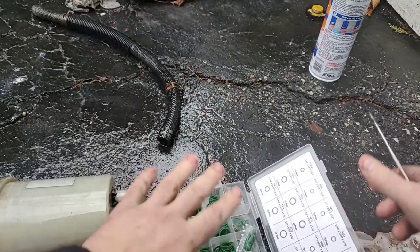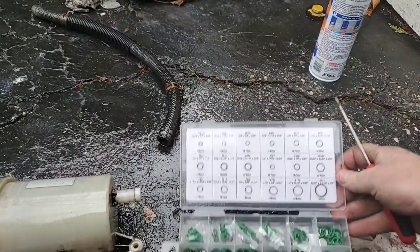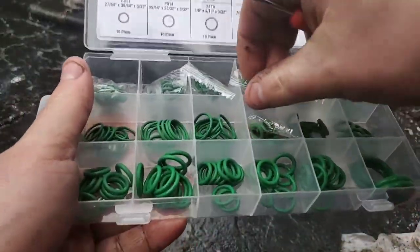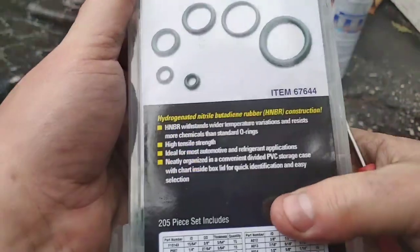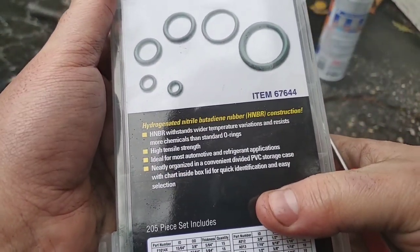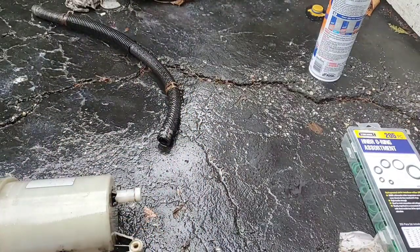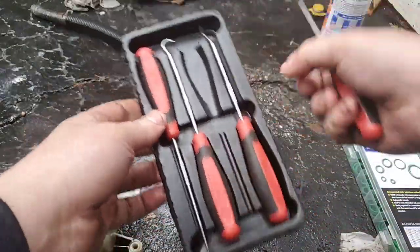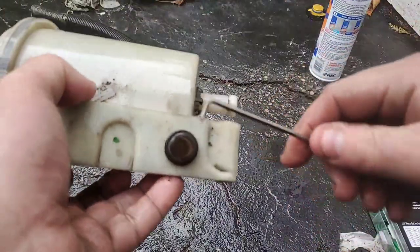So you have all your O-rings in here, with different dimensions and everything like that. Very well planned out. Kind of really like this so far. And these are automotive grade. As you can see, this is item 67644 at Harbor Freight. And these are the Milwaukee's picks. So we're going to use 90 degree.